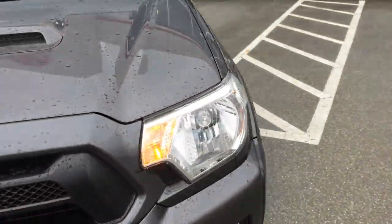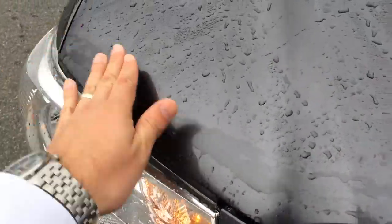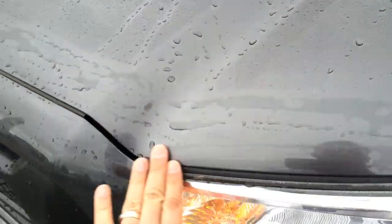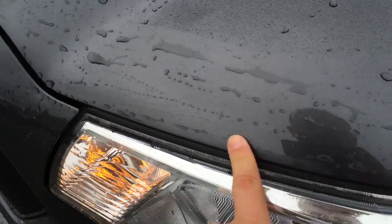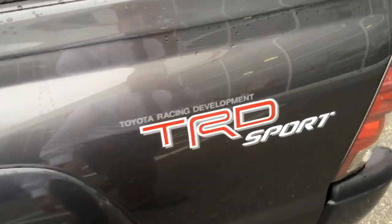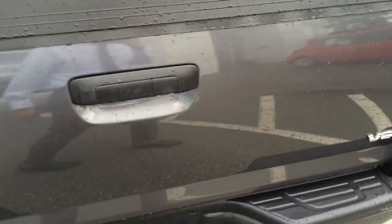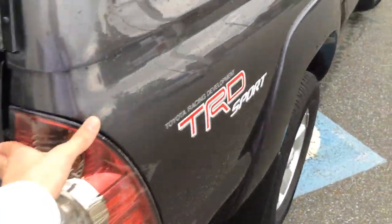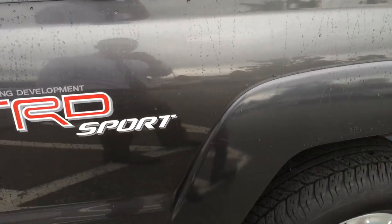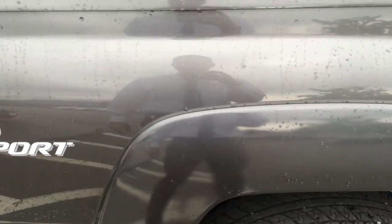Overall it's in excellent shape. Walking around and looking at the front hood edge, I can't notice any big chip marks or scratches on the front. There are a few little minor scratches I'll point out as we go. The truck is accident free. We do have the Carproof vehicle history report up on our website — if you go to www.valleytoyota.ca and click on the Carproof logo, it'll give you access to the report free of charge, showing the history of the truck including accident information, which will show there isn't any.